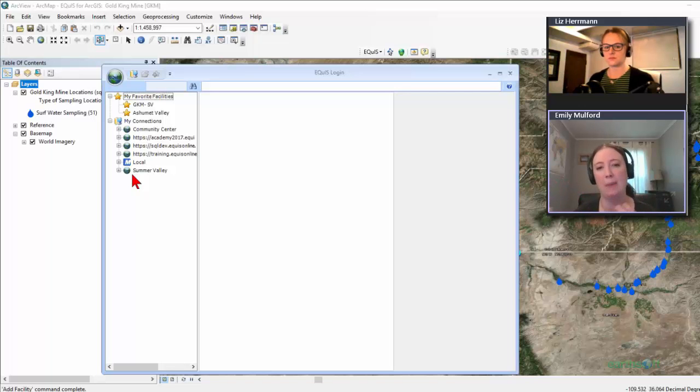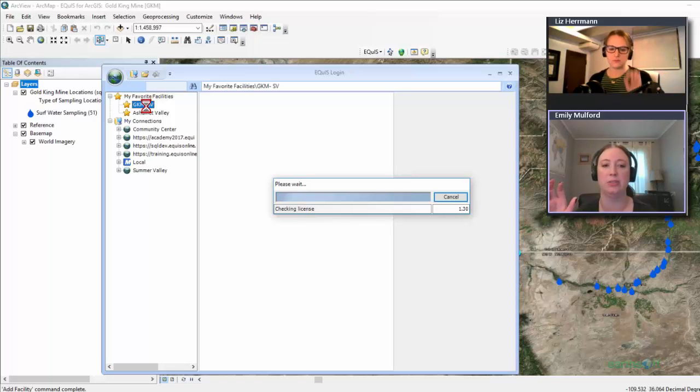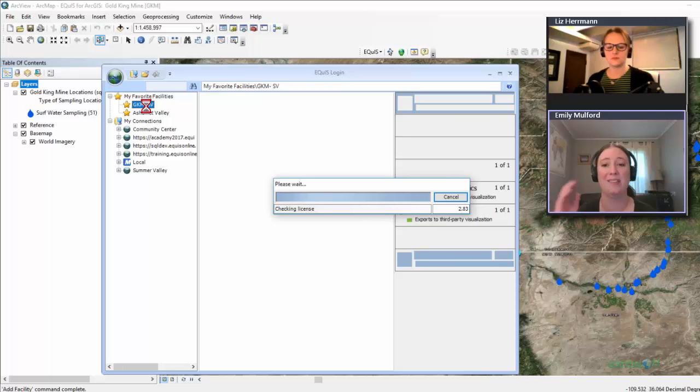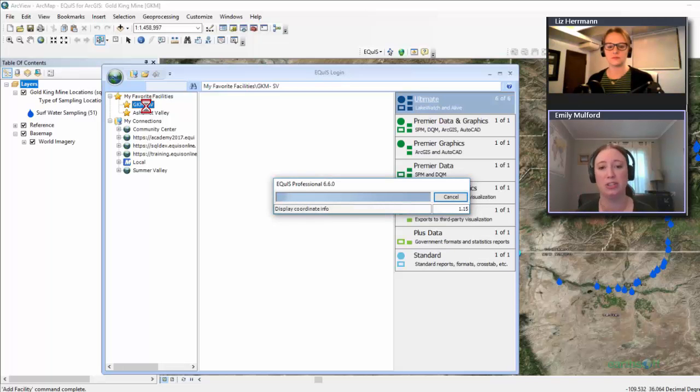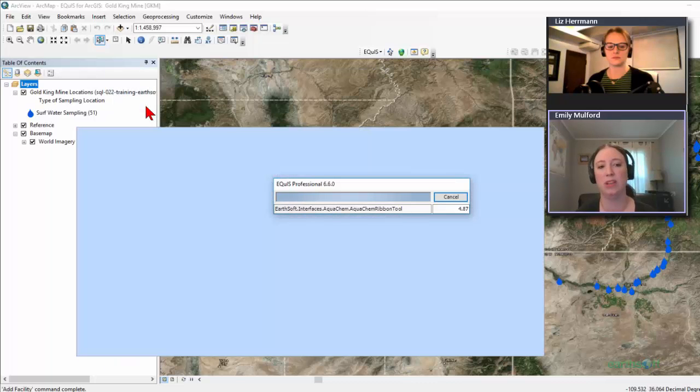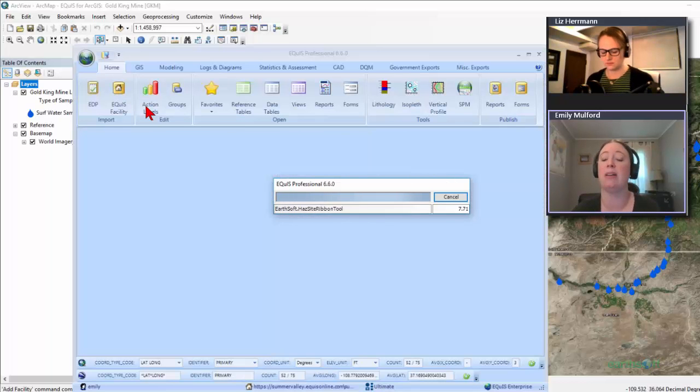ArcMap, unlike the map widget, which is a little bit more flexible within Enterprise, is really just looking at all of your locations that have a specific chord type code and a specific identifier. So you can use the identifier field as a way of controlling which locations wind up on the map. If you have, hopefully not 20,000 locations, but you very well might for a facility, and you only want to see certain ones on the map.